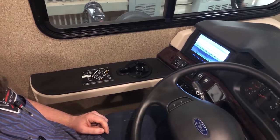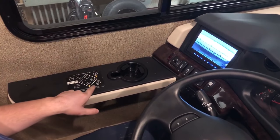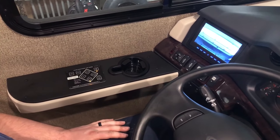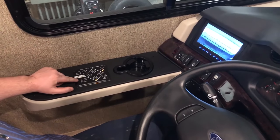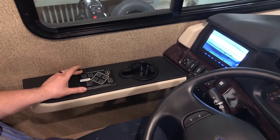When you are ready to retract all your jacks, you're just going to retract and then hit the all jacks button. Once all your jacks are retracted all the way up, your jacks down light will shut off and it will beep at you, letting you know that you are ready to go.